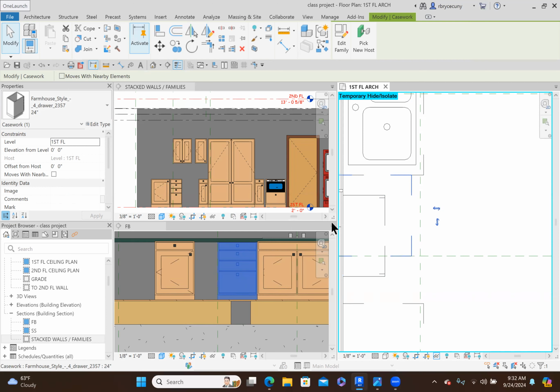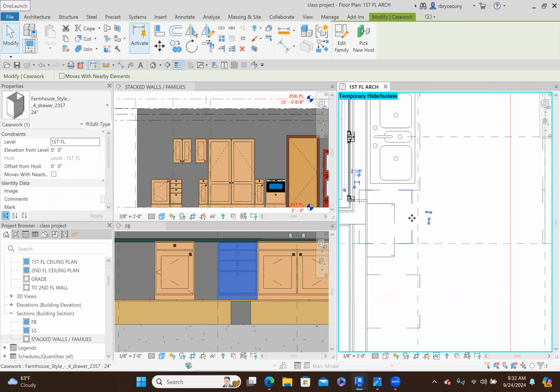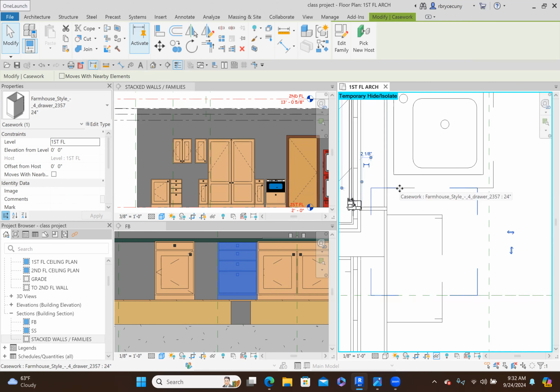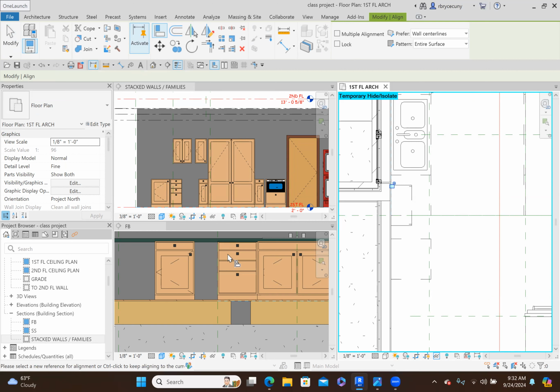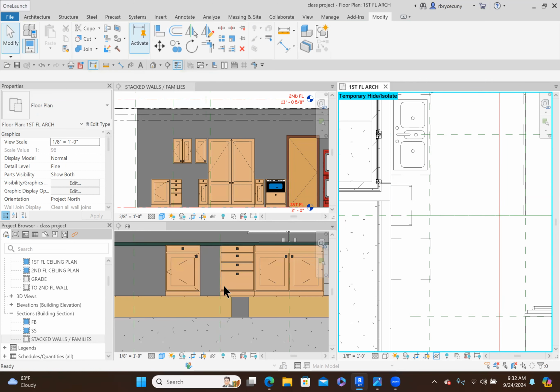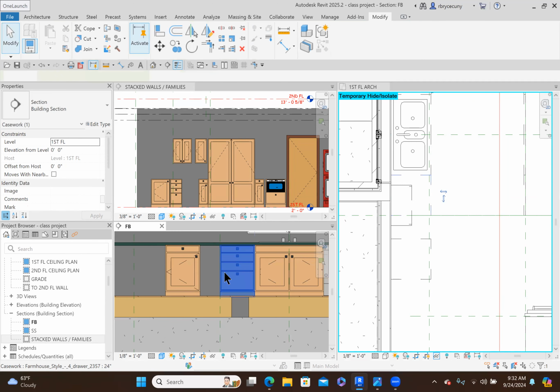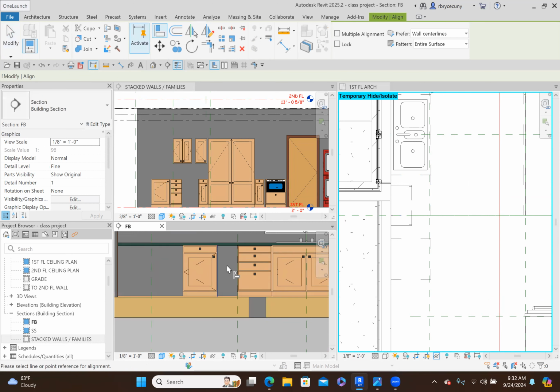Whoops. What I did was this was active. I was looking at this view thinking that my arrow keys would nudge it that way. But because this was the active view, it actually nudged this guy this way using the keyboard. So let's nudge it back and then we'll align it. I went a little farther than I needed to, so that when I align it, it'll be correct. And let's take a look at it here. Looks like it's in the right spot. All right, then we'll align this guy.